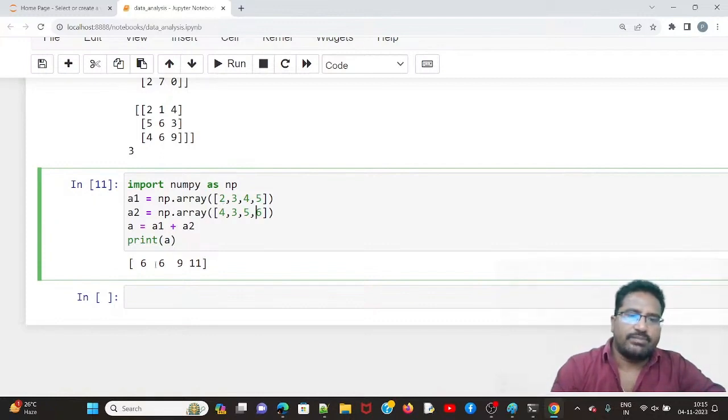In a Python list, imagine now list1 is 2 3 4 5 and list2 is 4 3 5 6. Then list1 plus list2, is it possible, guys?